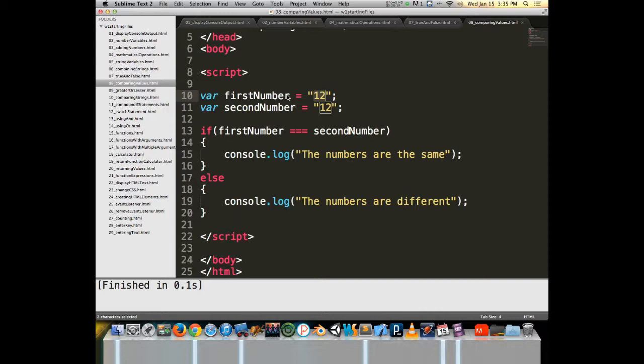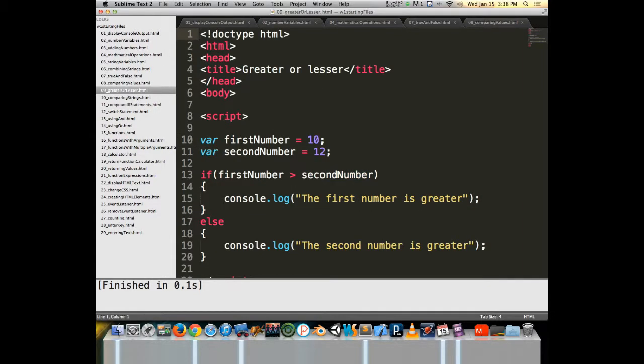Unless you have a reason not to, you should always do a triple, because otherwise you run the risk of comparing and they should be the same, but they're not, based on how your program went. When you have thousands of lines of code, it's really easy to screw things up. If you don't use this strict equality, as we refer to it, you can run into issues. So the good practice is to always make sure you use the triple equal sign.